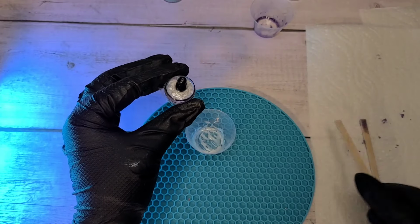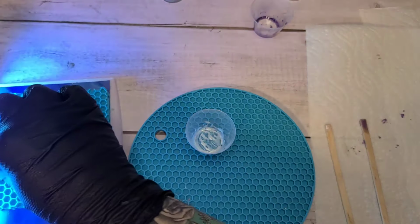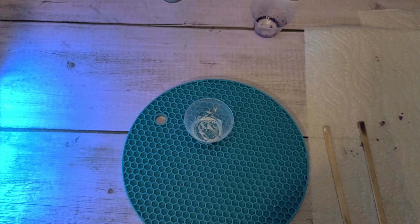I got a little bit on the post. I'm not going to worry too much about it. So I'm just going to put those back in there for another minute. And we'll see what they look like when they come out.